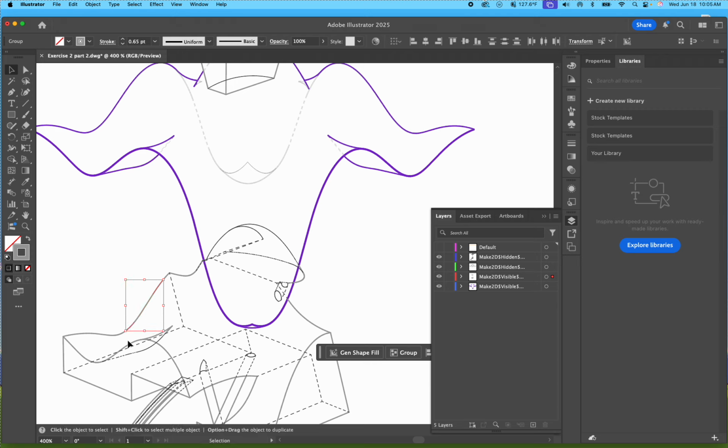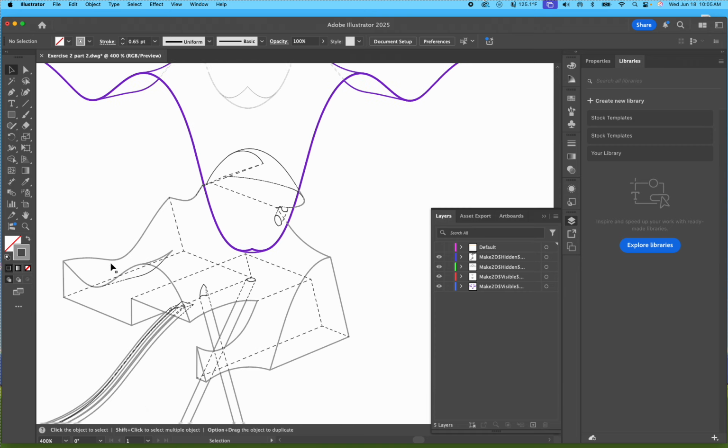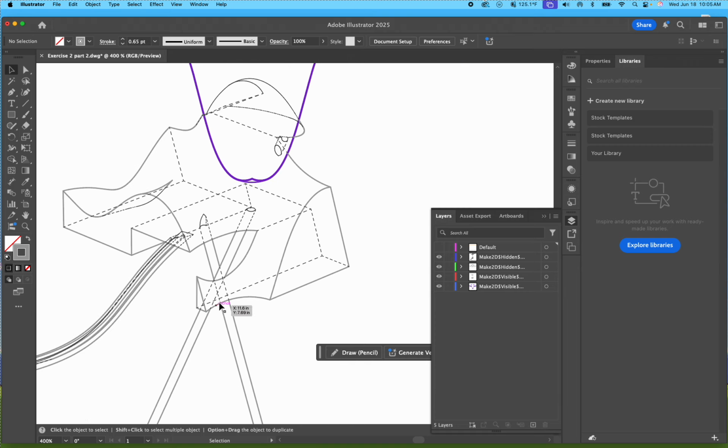Don't get me wrong, you can select. However, selecting in Illustrator is like pulling teeth. You have no idea what you actually selected, right? It just kind of bounding boxes everything for you. So again, I didn't get those lines. Selecting something in Illustrator can be painful. But that being said, I could also draw another line after Make 2D too, and make an outline layer. Done. I can just cover that line, if you will, very similar to if it was analog, where I can take a pen and go over my analog graphite line.